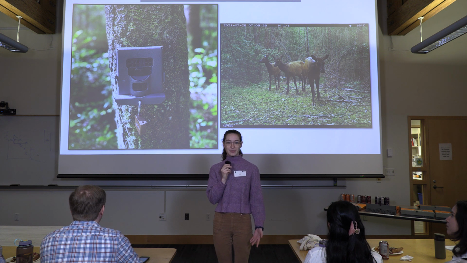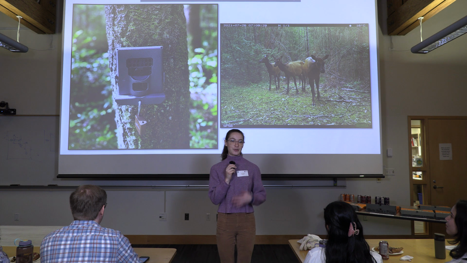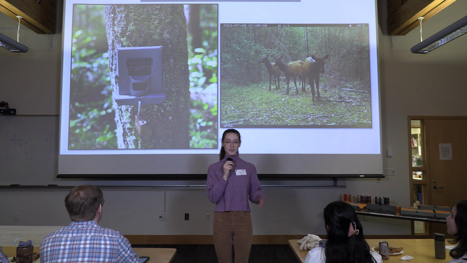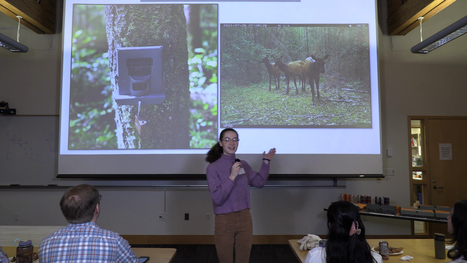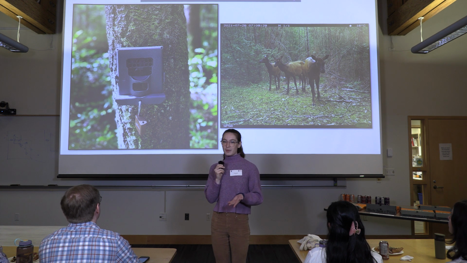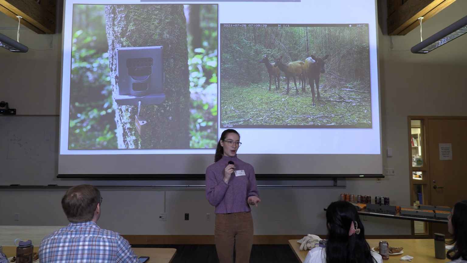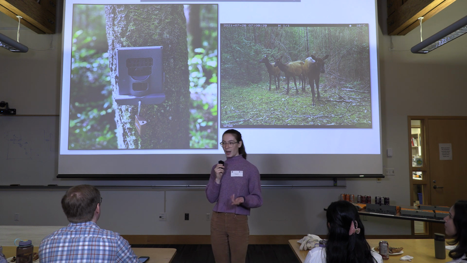Camera trap distance sampling makes use of this technique by applying the concept to camera trap images, like this one on the left, where we can estimate the distance between the animal, the elk here, and the camera. From this information, we can estimate total detection probability and subsequently population size.